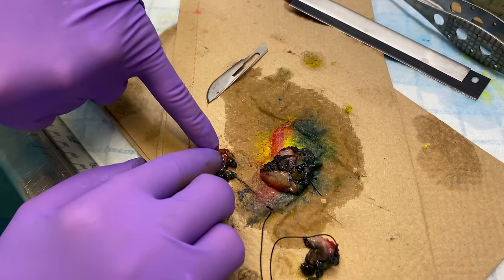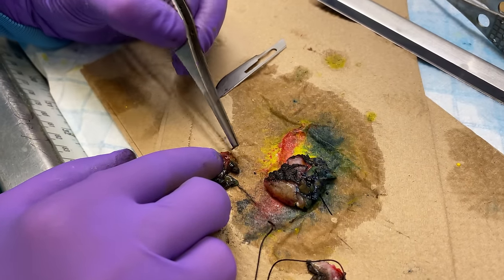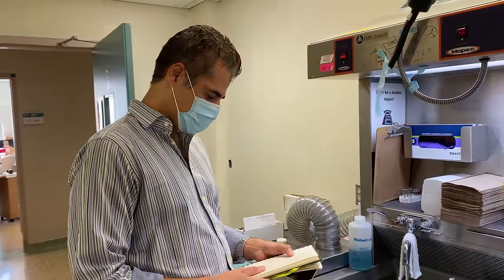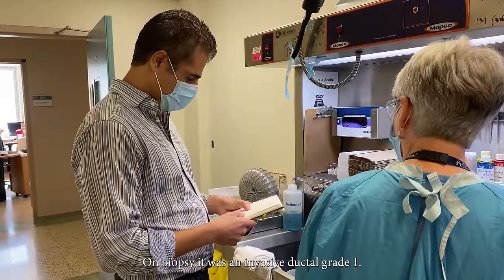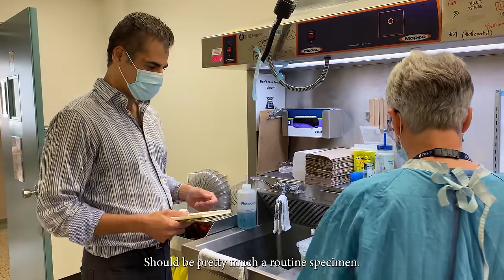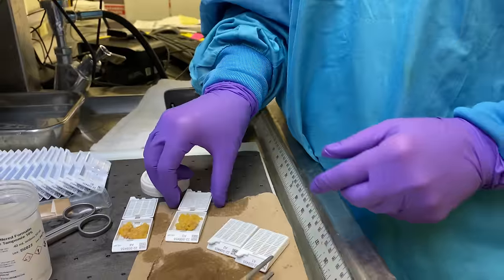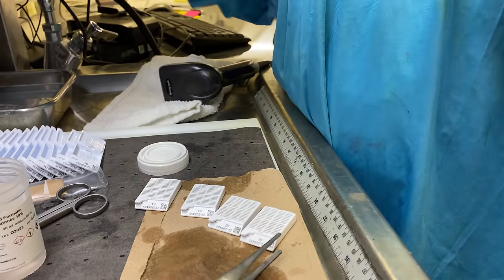Janice finds the radioactive metal and it's amazing how small it is. Next, Janice meets with Dr. Salehi, the staff pathologist, and they discuss the best approach to dissect and divide up the specimen. Janice then gets to work measuring and documenting before cutting the tissue into small sections that are placed into little containers. These containers are then sent to a different lab where they're turned into slides that can be read under a microscope — and that's where we're heading next.